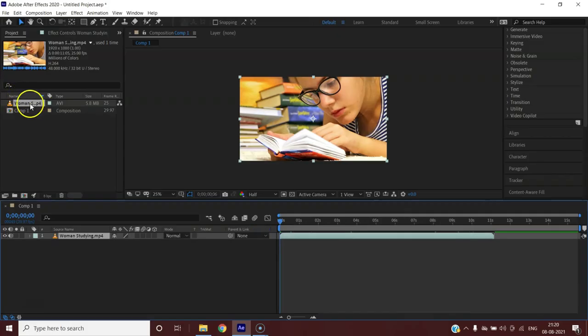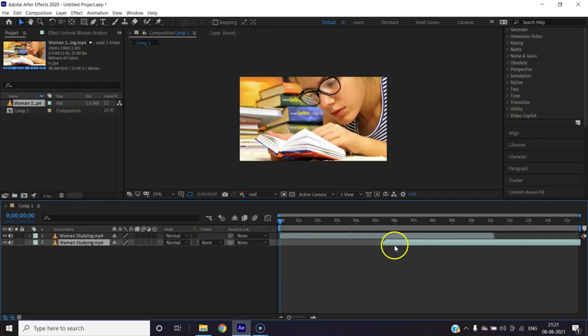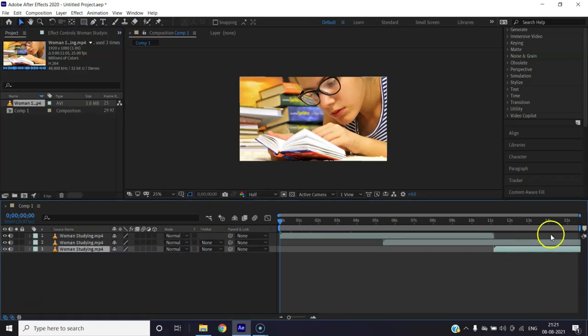Okay. So there's another way to bring this footage to the timeline. We can bring it to the timeline, but we can see that there is a small icon that is moving with the timeline. It references where we will put the footage. I'm going to place it here, and as you can see, the footage has been placed at 11 seconds. I can also change it afterwards by dragging it. So this is how you import your files and media to the project panel.